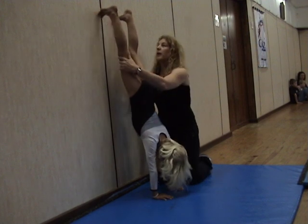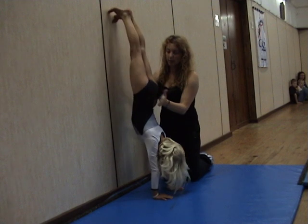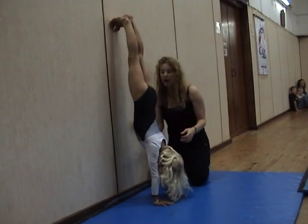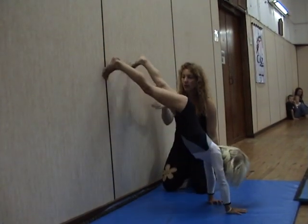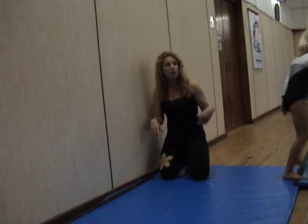Feet together, feet like this, straight knees, squeeze bottom. But eventually they get used to it. Squeeze the bum. And now walk your hands forwards as far as slowly as you can, and your feet down the wall. You have to actually tell them to walk their feet down a little bit — they will just slide down if you don't prompt them.